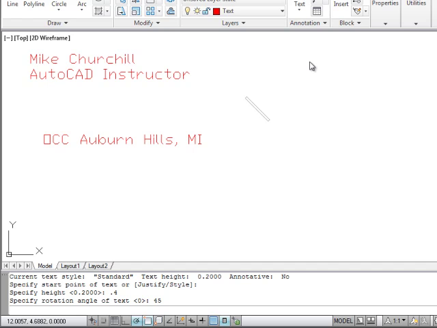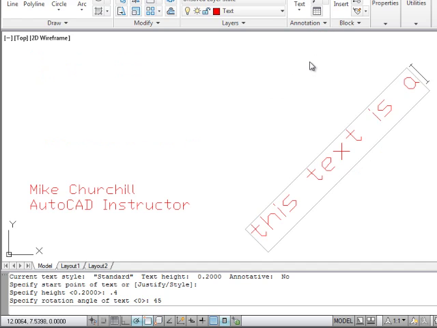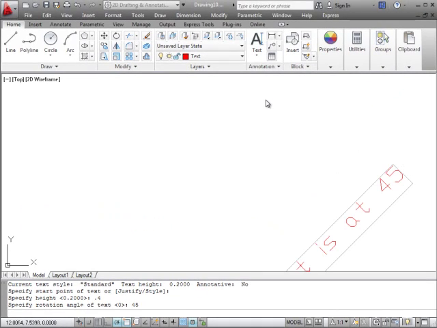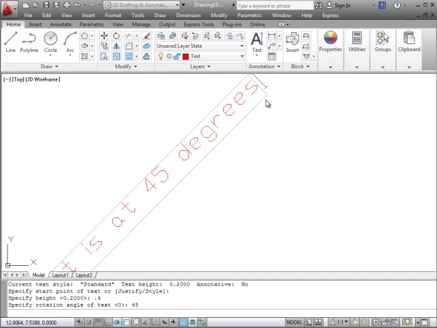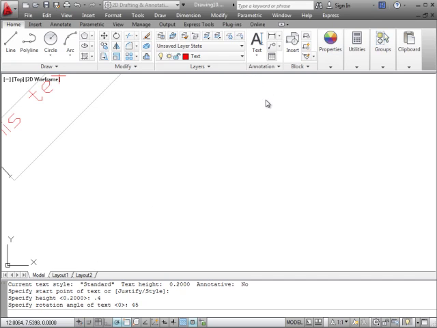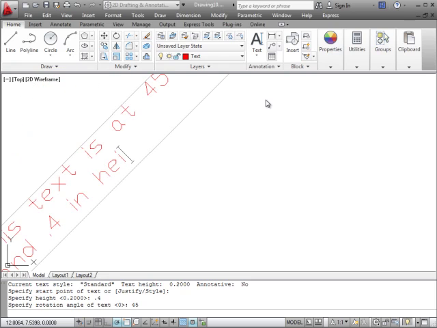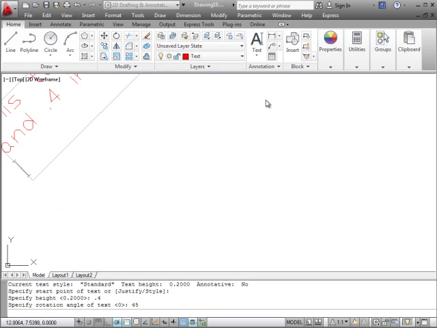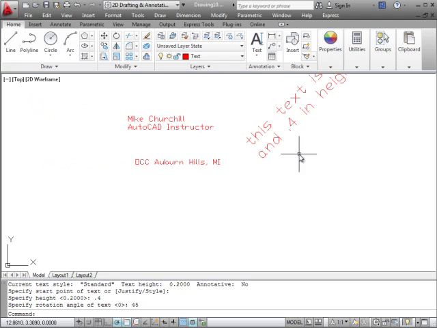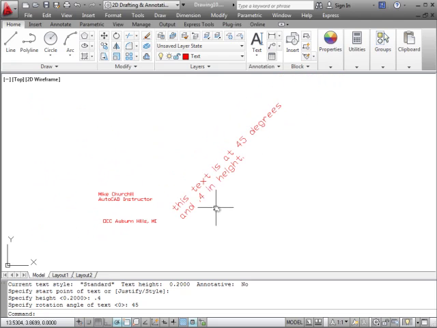Then when it asks for the text, I type in this text is at 45 degrees, enter, and 0.4 in height. Again, when I hit enter and enter again, the text is finished. Zoom out a little bit, and you can see that it's twice as big and at a 45 degree angle as opposed to the 0, which would be horizontal.